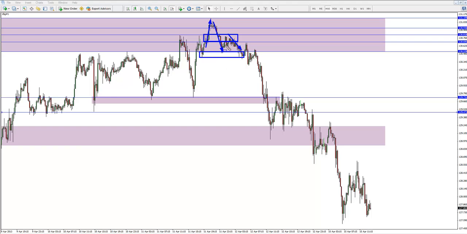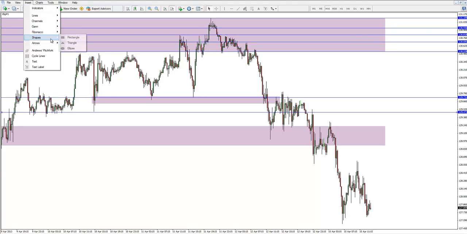Okay, so you can see price is meandering between demand and supply. So now you're looking at how price reacts to this demand. I'm looking at deeper tests. I'm looking for immaterial rejections, i.e. not much of a rejection from it, which obviously shows there's a lack of demand left, a lack of buying strength, and looking for signs of selling strength. So that's how I look at it. When I expect the demand, like preempting demand, to be consumed, and I break out of that demand, I'm looking for low rejections, multiple tests, and some selling strength into it. Okay. So if I take those off, actually just mark that up.